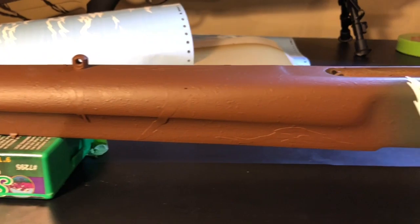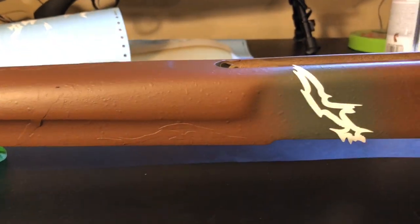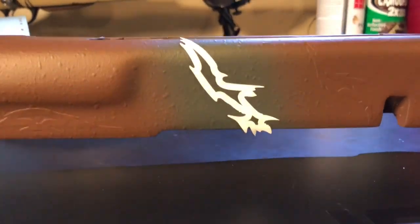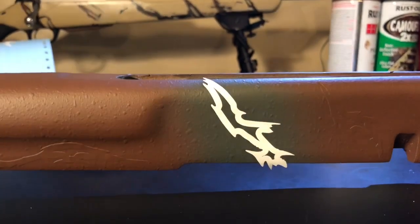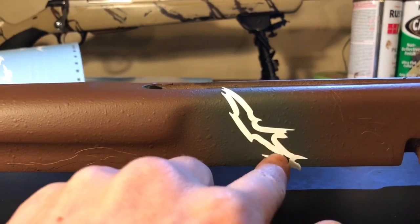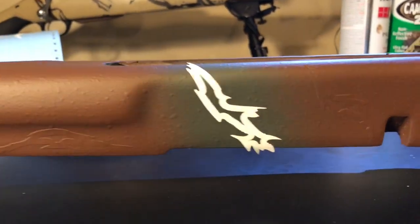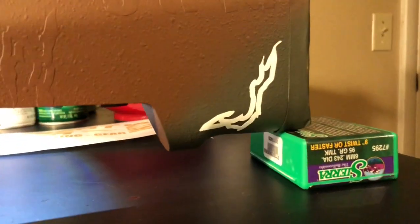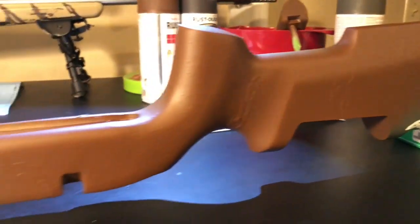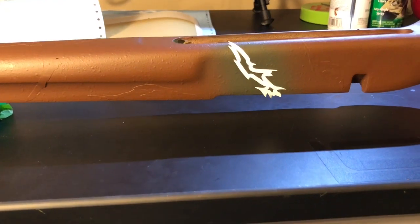Okay, second coat of light brown is done. You can still see the stencils, so when I remove that, that will be light tan. And this one's gonna cover up the OD green, dark green I've got going on. So you can see kind of just a normal faded stripe. So I'm actually gonna repaint this light brown again, just over the green areas. So this way when I repaint it, when I peel off this stencil, it will be green. And also on the rear of the stock, I did a little bit of green back there. So there's gonna be a few green spots, nothing too much, but should look cool. Then we're going to add the next set of stencils, which will be a lot of fun.